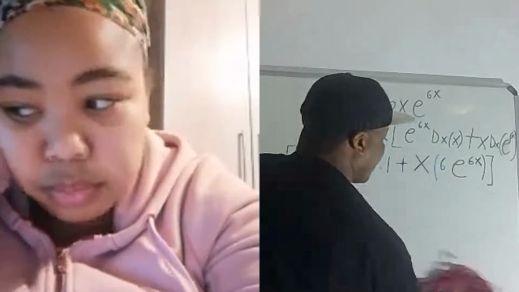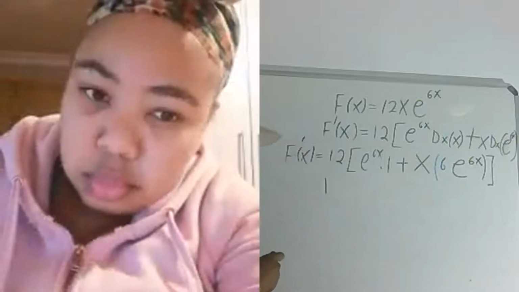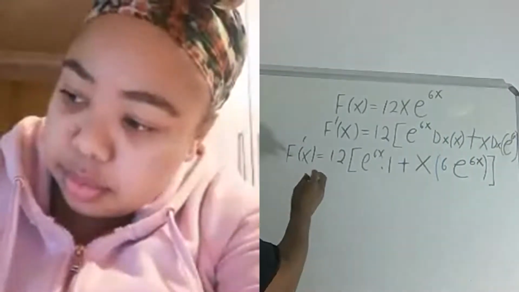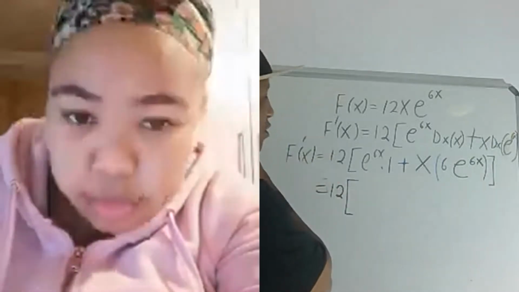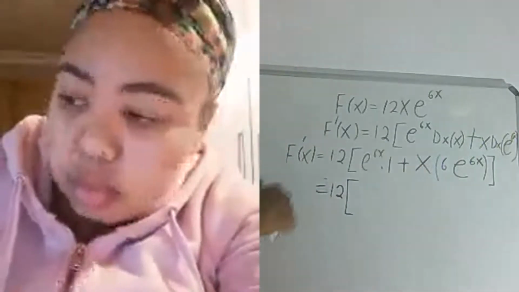So we're gonna say, okay, 12 is just a 12 outside. Make sure you pay attention to your bracket, right? You don't mix up. Okay. So this is gonna be equal. 12 is 12. Bracket. Now, I think I'll take 6 out here. Like 6 is going to be behind the number.